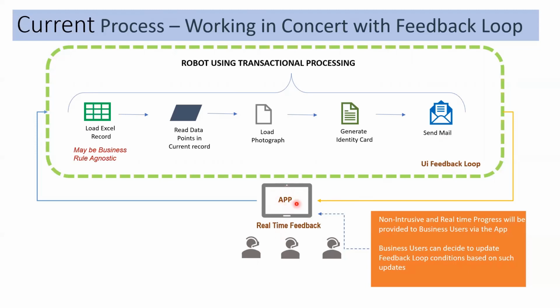Now, what is the benefit? This app can be used by multiple users at a time. I can have 10 users, 15 HRs, 20 different stakeholders, 15 senior management. Everybody can just use this app, browse it on the URL, run the process as per their need, and get real-time feedback. They can stop it, start it, whatever they want to do. Everything is possible with this one. So this was the problem, and this green box is the app, which is the feedback loop.